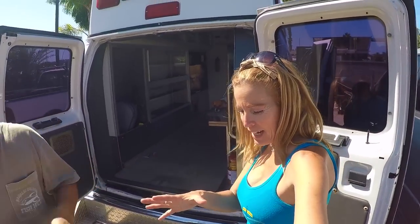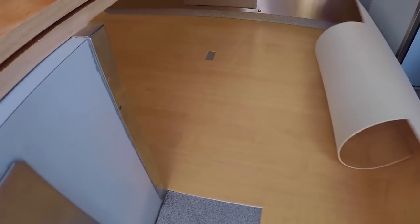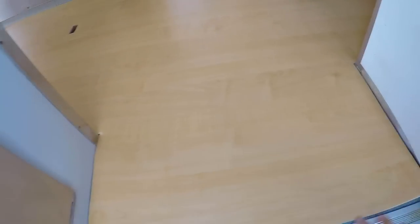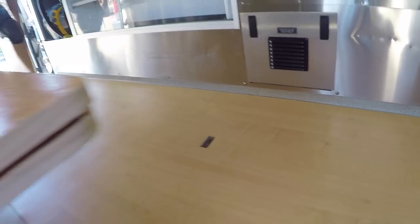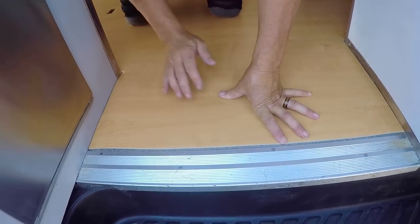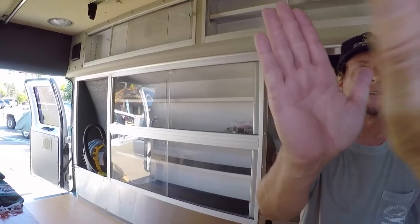Test it out. Whee! All right. Sweet. How's that right there? It's good. It's a little shy on over here. Would you rather have it shy here or there? It's right on here. Yeah. Okay. Well, see right here, there's a piece of aluminum under there that overlaps here. It'll look fine. Or like you said, get a bigger threshold.